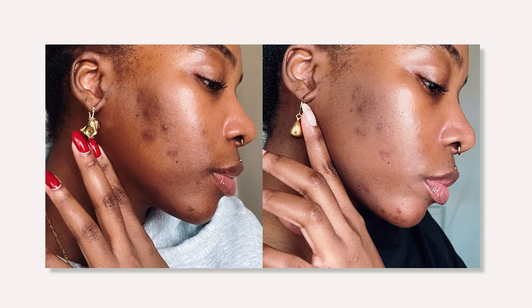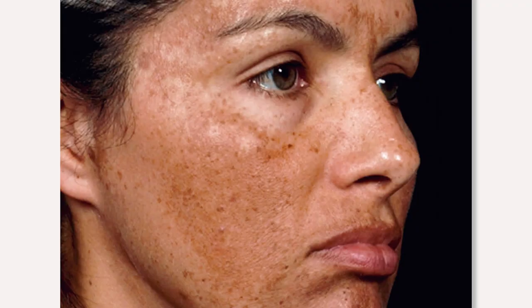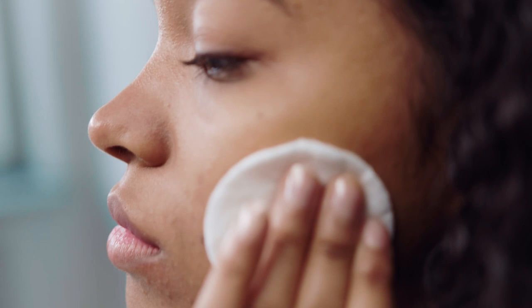How long to see results: you can expect it to take four weeks of use before seeing noticeable results. Results can be increased with use of a chemical exfoliant like lactic acid and actives like vitamin C, niacinamide, and retinol. Results are not permanent and continued use of the ingredient is required. Remember, hyperpigmentation can be stubborn — reducing and preventing it requires significant investment, so have patience and commit to everyday use.